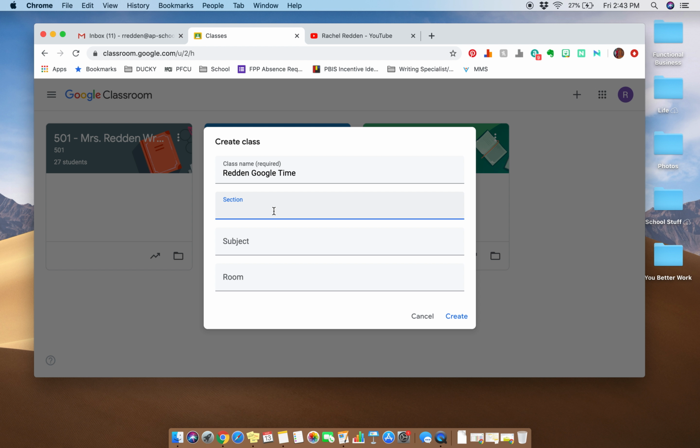If you have multiple sections, like I know most of us do through the 3 to 5 grade band, you can list it as your sections. So I'm going to make this 503, subject, learning time, room, our own homes. Okay, so class will then be created, labeled as such.